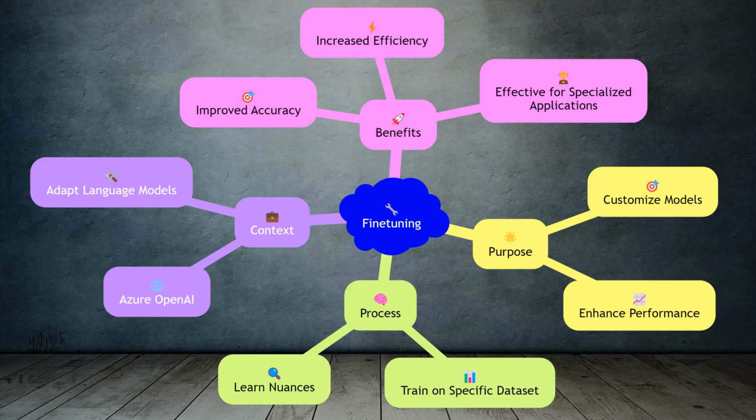Fine-tuning is a crucial step in customizing pre-trained models to better suit specific tasks or datasets. In the context of Azure OpenAI, fine-tuning allows developers to adapt powerful language models to their unique requirements, enhancing performance and relevance. This process involves training the model on a smaller, task-specific dataset, which helps it learn the nuances and intricacies of the new data. Fine-tuning can significantly improve the model's accuracy and efficiency, making it more effective for specialized applications.